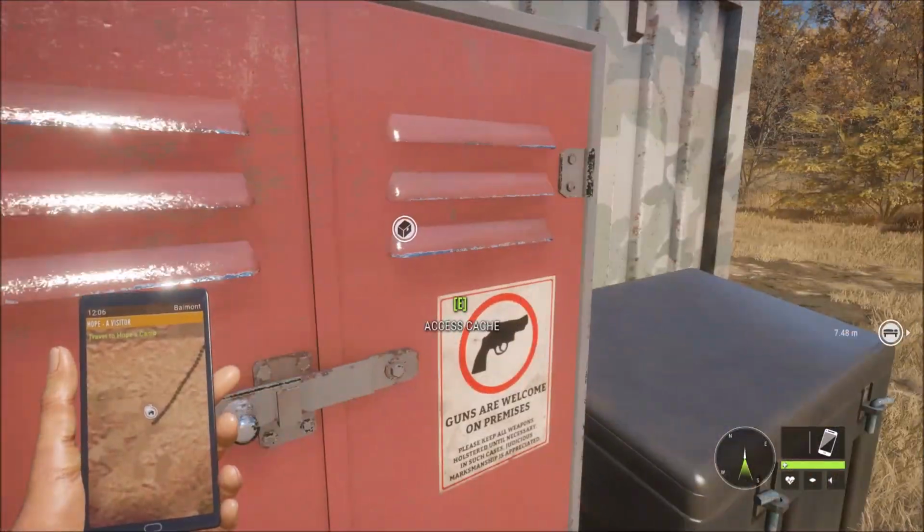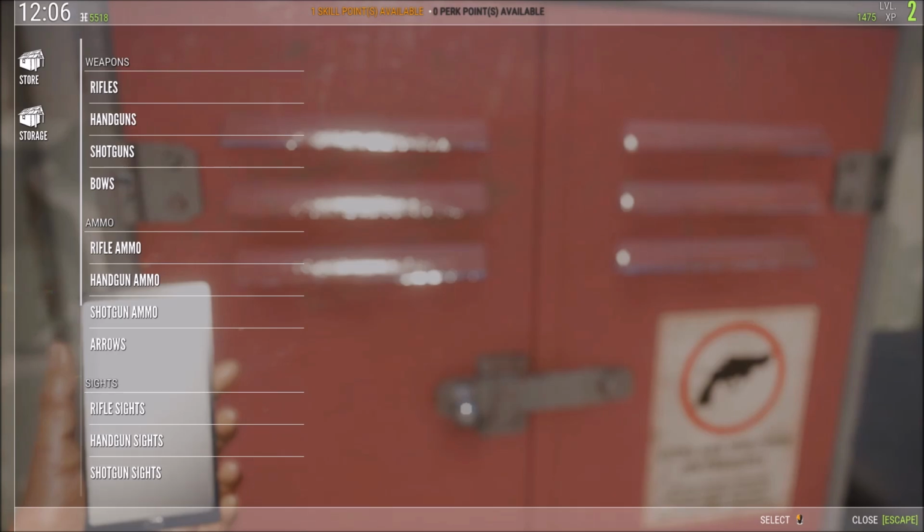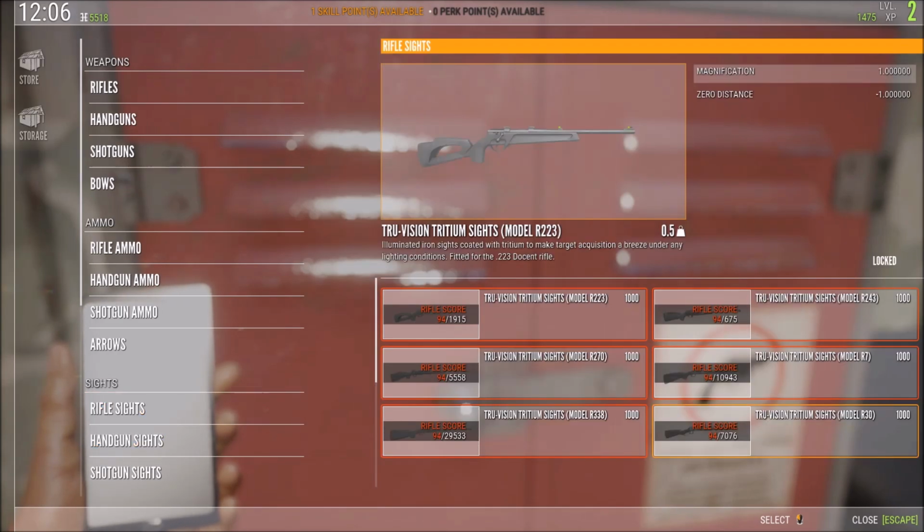Alright, so that'll probably be for the next video. Right now I'm going to go ahead and look at the inventory. Can I get a better scope?